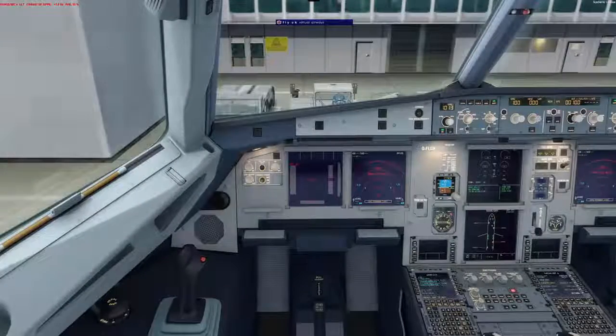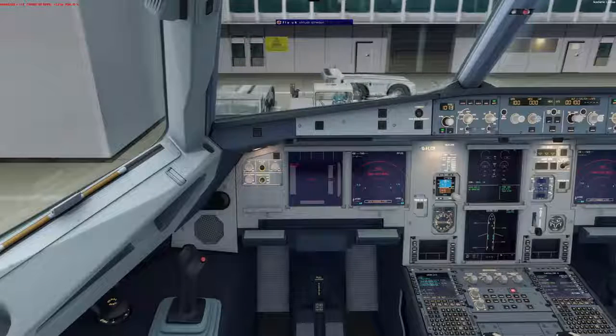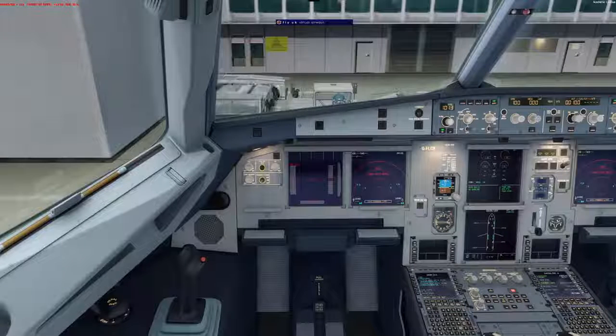Hydraulics, checked. Accumulator brake pressure, checked. EWPS, on. EFCS, on. ADIRS, checked. Emergency equipment, checked. Checklist complete.